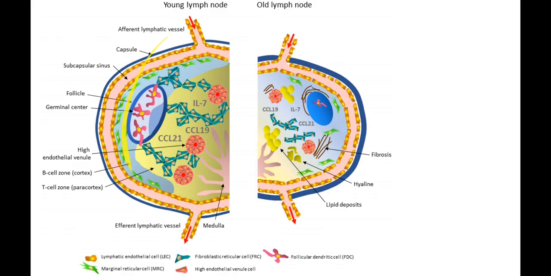So here we see some presentation of the aging lymph node and young lymph node. We see the development of fibrosis inside the nodes and a change in the functioning; more fat is accumulated, the same as I said, because we have chronic hypoxia and fibrosis, etc. So it gets dysfunctional.